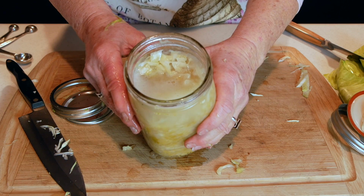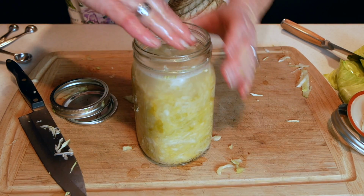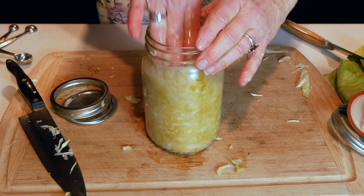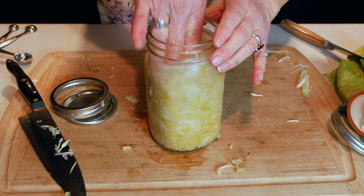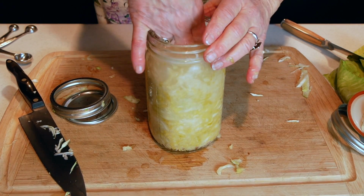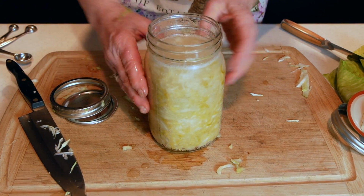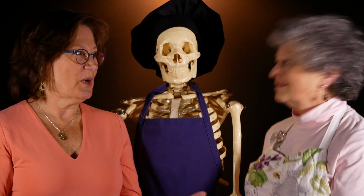What I like to do is in the morning I'll get up, wash my hands, and then pack the cabbage again and just push it down, because a little bit will float to the top. Pack it down, those little air bubbles will keep rising up. Put the lid lightly on it and let it sit again. I do it again before I go to bed at night. It's almost like brushing your teeth, right? You do it twice a day.